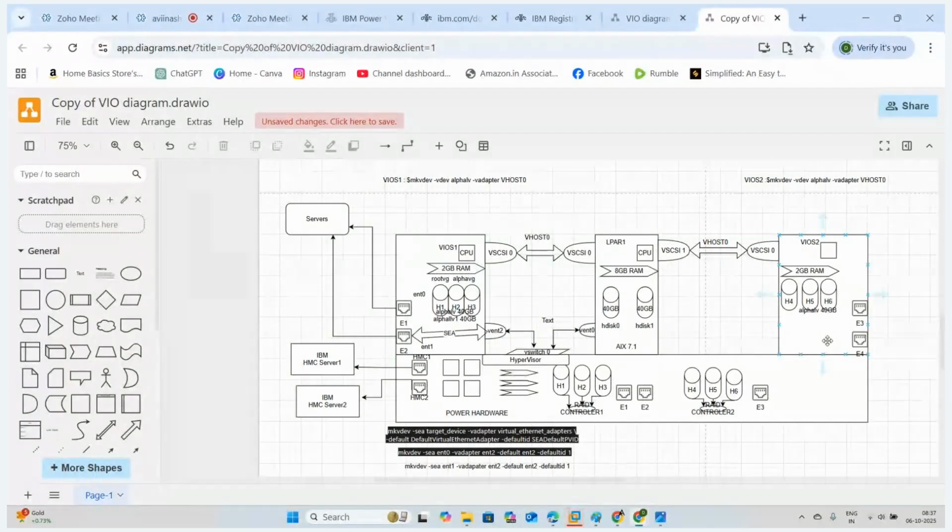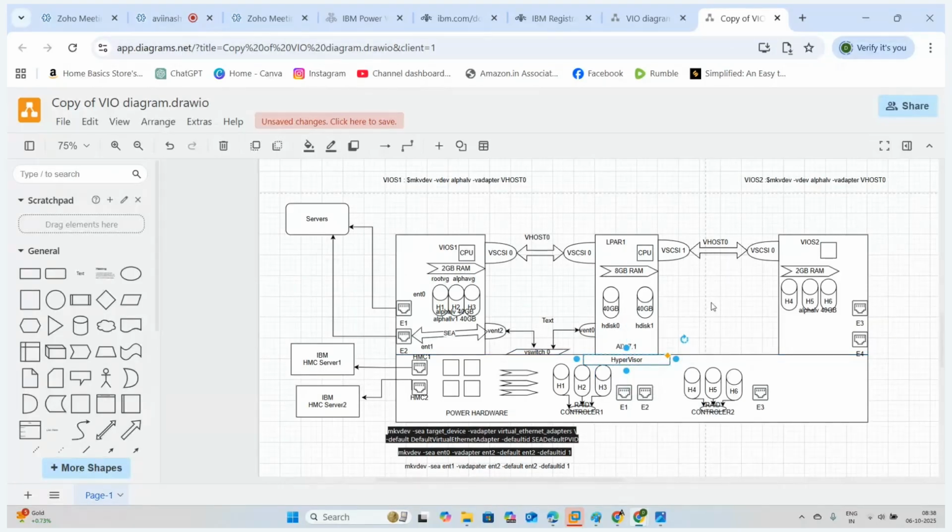Great. Now let's create the virtual Ethernet adapter first. Before that, some changes we need to make. So this is our main component, right? Hypervisor.